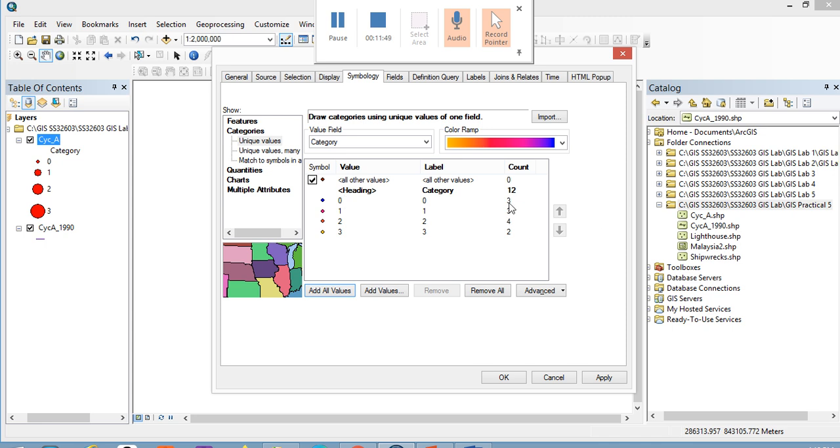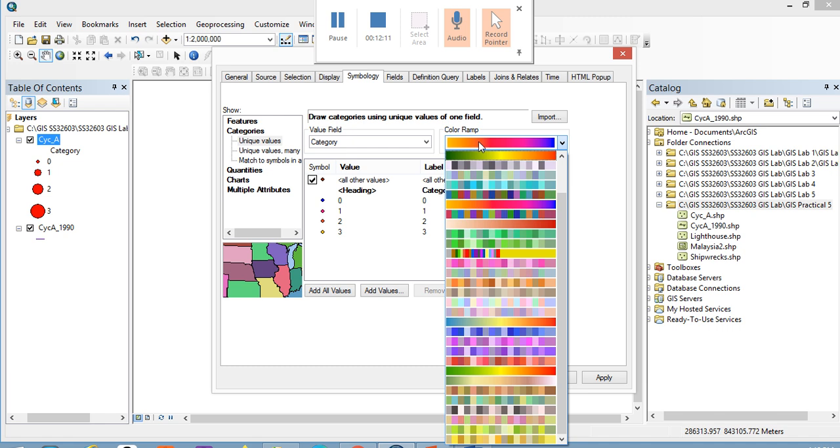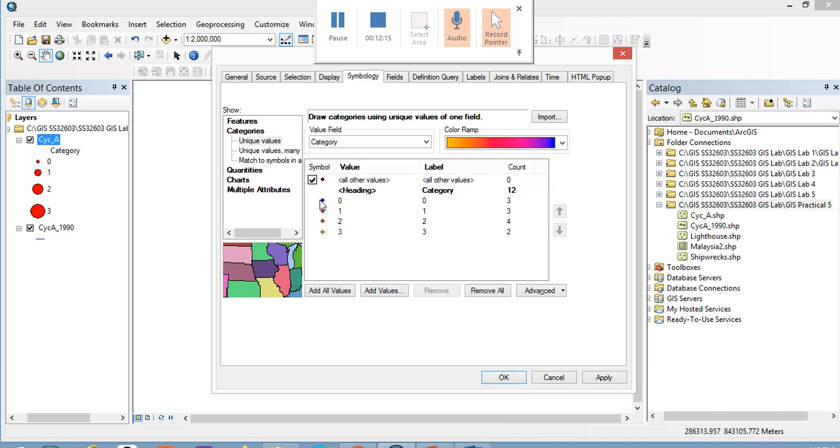There's another 3 points showing category 1, 4 points showing category 2, and there's only 2 points with category 3. So as you can see here, the only difference is the color. You can change this color by choosing the color ramps here, to show the lowest and the highest category, or you can change it individually.